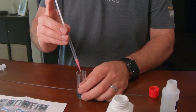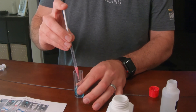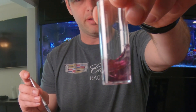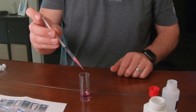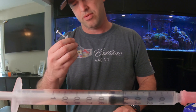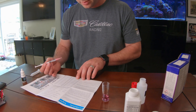Now I'm going to slowly start dropping these in. The syringe is a little sticky. This is probably one of the most popular test kits, partially because of the price. Once you get to purple you're not quite there yet — you can see it's already changing to pink but it needs a little bit more. It's still really purple. Now I would definitely say that is complete — it has finished its titration. So you read the number on the side of the syringe. That looks like 41 to me, which means I've used 59, so 0.59. I'm somewhere between 9.3 and 8.9 on alkalinity according to the Salifert test kit.